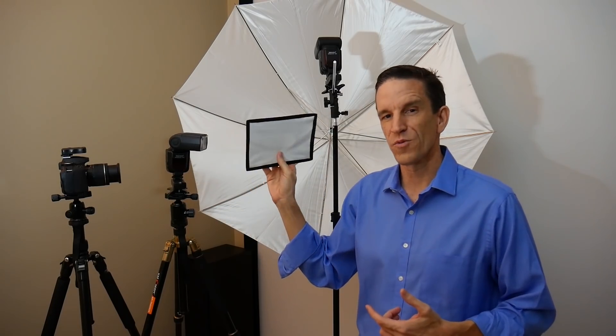Next to the tripod is my Nikon 750 Mark II Speed Light. Attached to it is my portable diffuser, which I typically use when I'm out and about and need a flash in a low-light situation — it just helps prevent harsh light. This speed light and receiver are sitting on top of yet another tripod. Behind me is a generic photographic umbrella — the idea behind it is to really broaden that spectrum of light. It's attached to the umbrella stand with another Nikon 750 Mark II Speed Light on top. You don't necessarily need two flashes — you can probably get by with one.